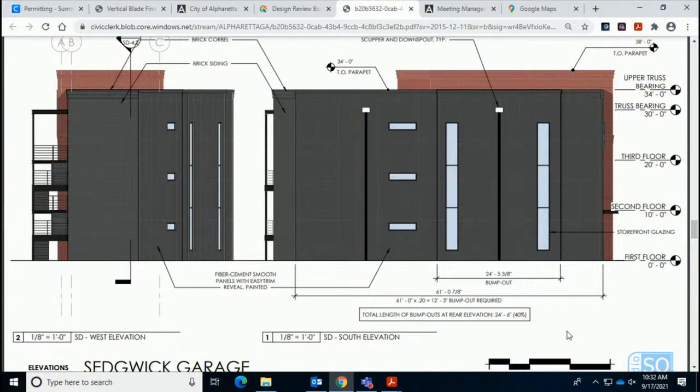Well, the back is brick. I mean, on this screen it says fiber cement, but what she's saying, that's brick, right? The elevation? No. That whole side is fiber cement. The right side, south elevation, is fiber cement. The left side is half and half because of the angle. And that angular side is the one that faces EA Homes, right? Yes.